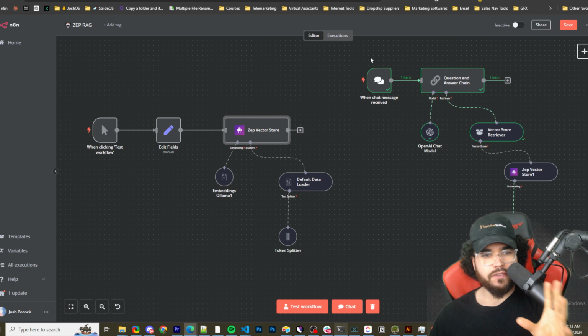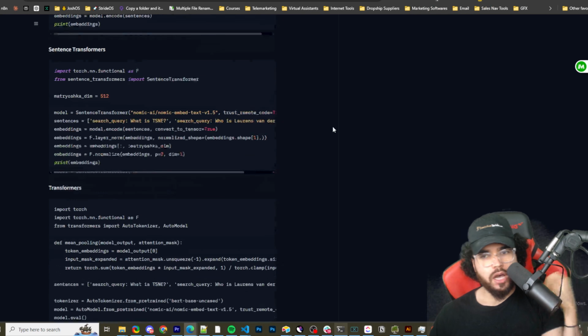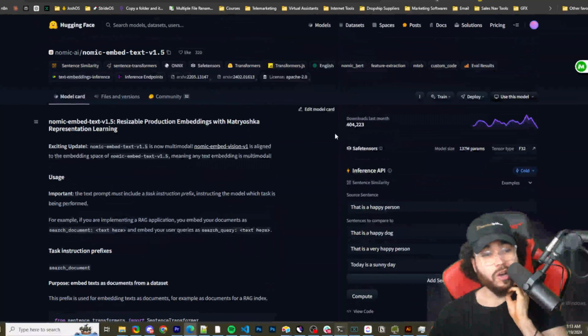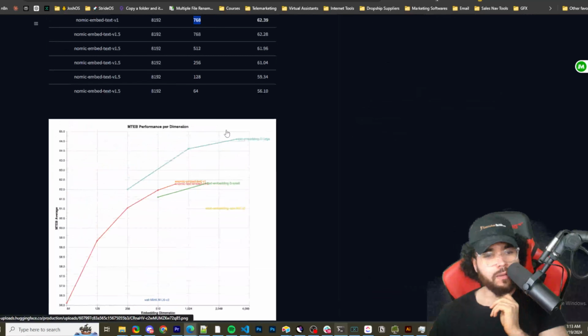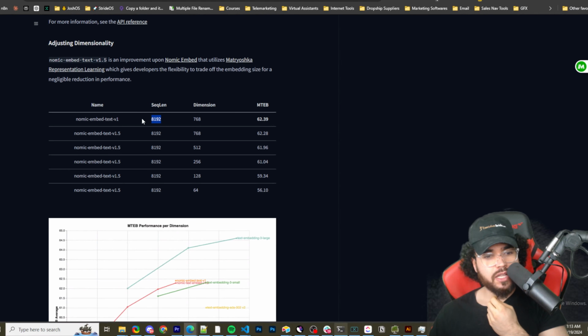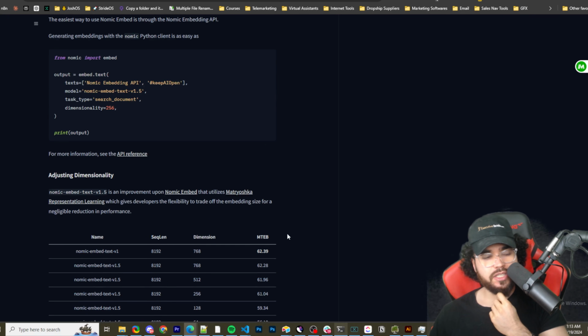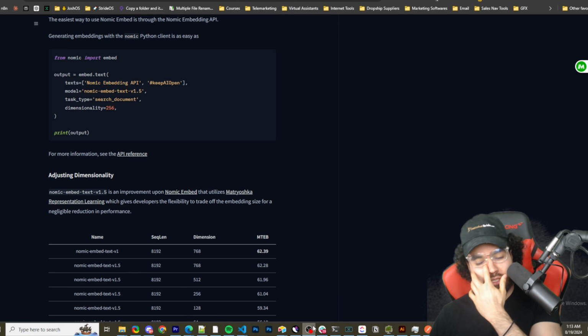So for example, this is Nomic, the one I have installed on Ollama, and I'm showing you on HuggingFace. If I scroll all the way down, you can see the sequence length, and the dimensions right here, 768 for this one. There are different ones right here. You can also check the MTEB leaderboard if you're using HuggingFace models for embedding. If you're using OpenAI for embedding, they have a full section on embedding in their help center, so you can check that out.